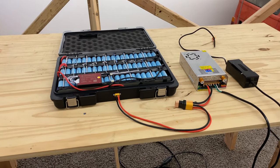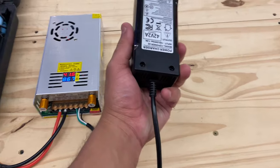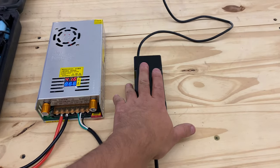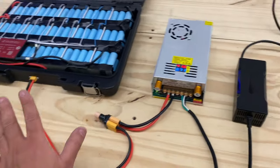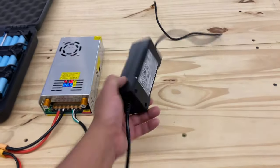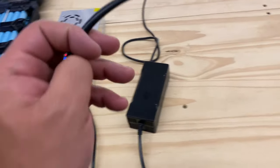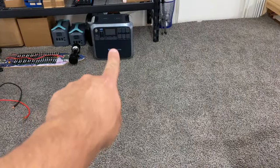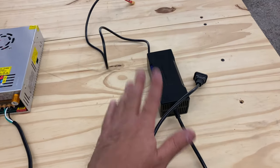All right, here we go. Now they're charging. Let's talk about charging and chargers. There are different chargers you can get. I'm gonna link this one here. This one charges at 72 watts. It would take about 17 hours to charge this, but if you don't need to charge it quickly, if you just need to charge it overnight, for example, then this charger might work. You just connect it to any plug, including the plug from the AC, the Bluetti AC200, right? If you were to plug that in there while you're charging the Bluetti, then this battery would charge, but it would charge really slow at the rate of 72 watts.